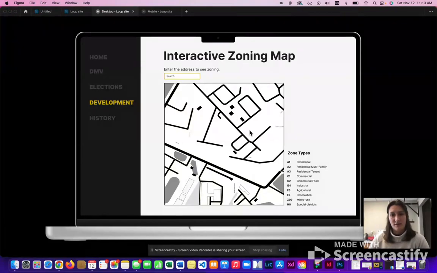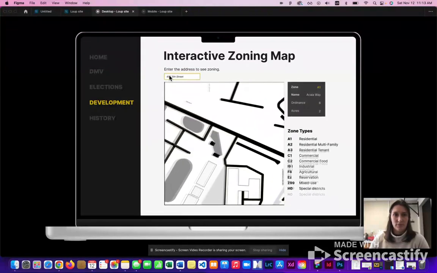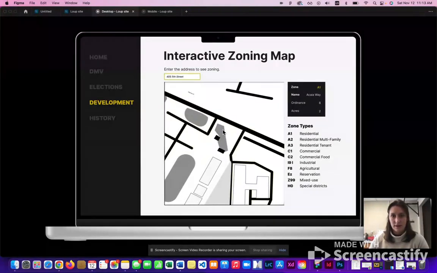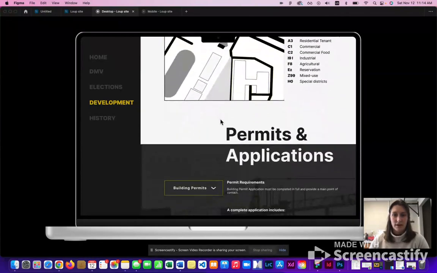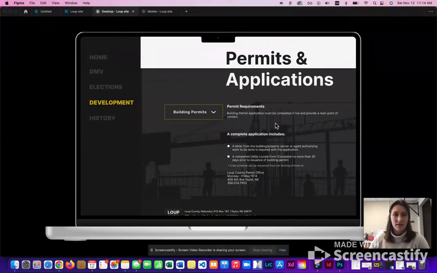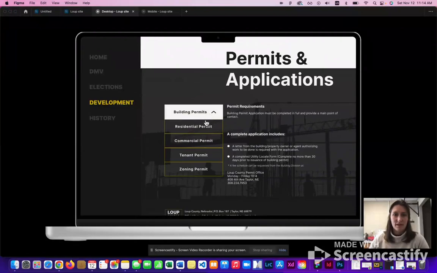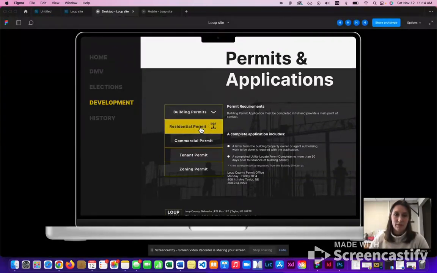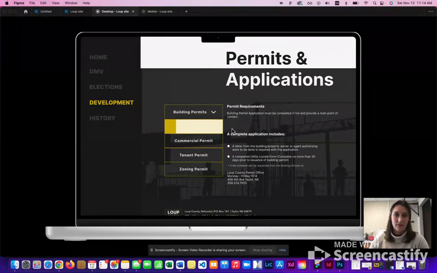It's an interactive zoning map. It says enter an address to see the zoning. So click there, enter an address. It looks like this is correct. It says zone A right here. Zone type is residential, so I'm good. There's also building permits. If I needed a residential permit, I can download that here.